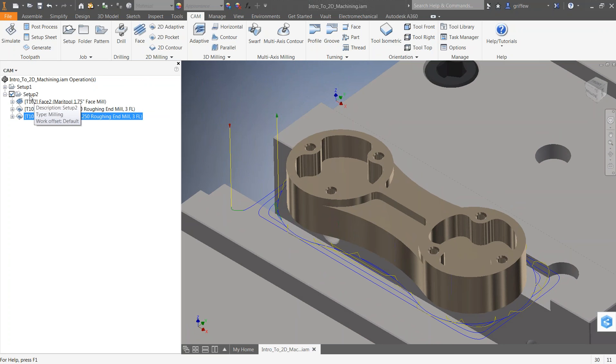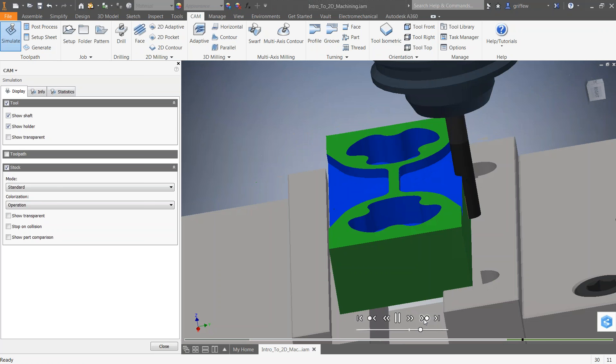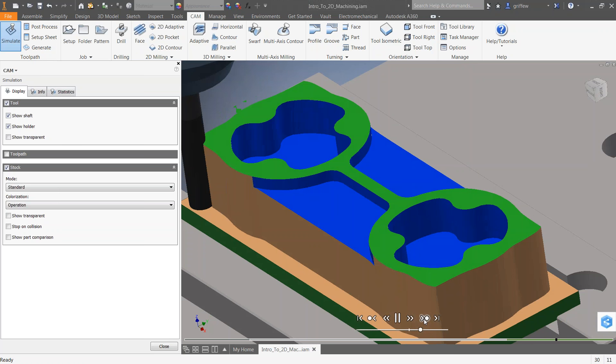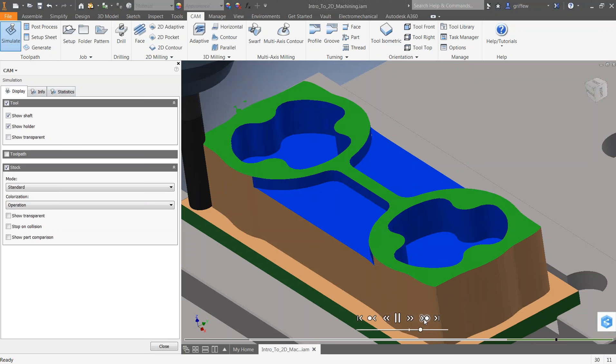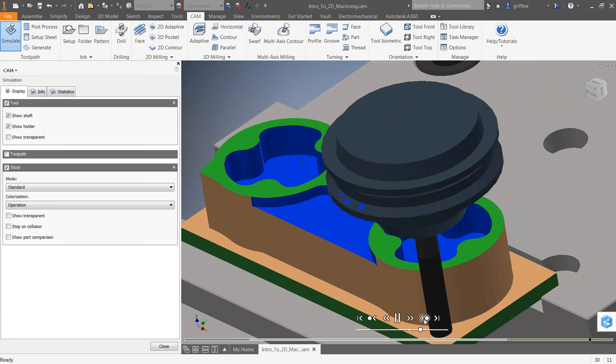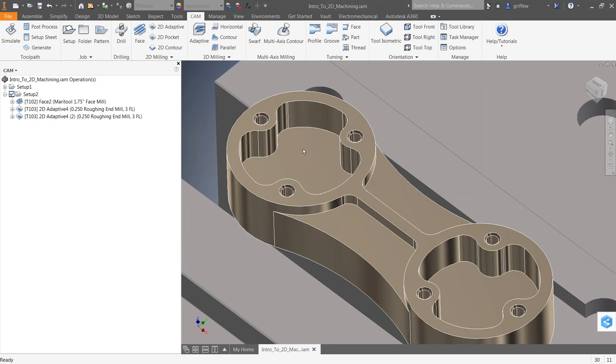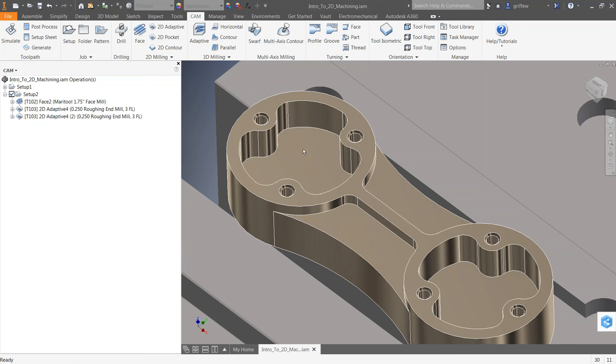I say OK, it recalculates quickly. Now if you look, that tool is staying down as much as possible as it works from the outside in, with very few retracts. It's doing that micro lift when it comes back for a bite, staying in the general area of the part — still doing very efficient adaptive clearing, just not moving back and forth throughout the part. Let's go to Setup, Simulate. It's going to come in and work its way from the outside, using as much of that flute length as possible — just like Adam said, you have all that flute length, you paid for it, use all that tool as much as possible, keeping a constant chip load and the same engagement angle the entire time.